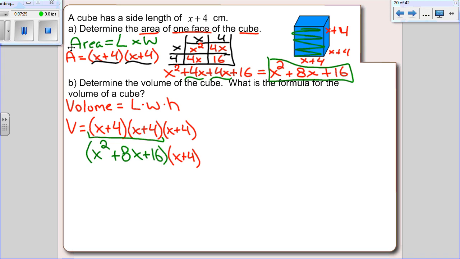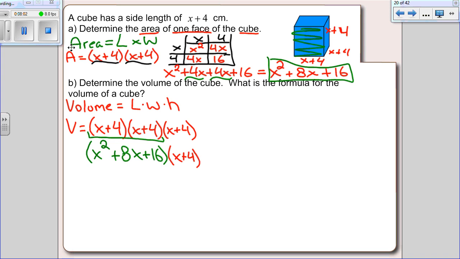To multiply a trinomial by a binomial, that's what I have here, I have 2 options. I can do distribution. So I can take this and distribute it to everything in the brackets, and take the 8x and distribute it into the brackets, and take the 16 and distribute it in. Or I can do an area diagram. And I think most people in this room are leaning towards area diagrams lately. If you want to do distribution, you're not wrong. That's fine. You should always get the same answer. But if you're liking area diagrams, that works for me. Because you guys are doing area diagrams so much, I will also do area diagrams so much.